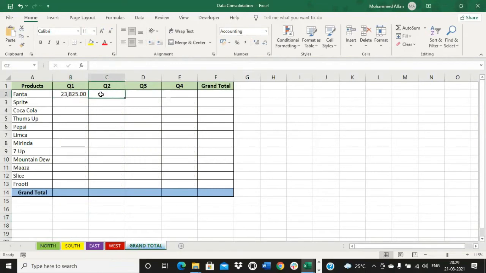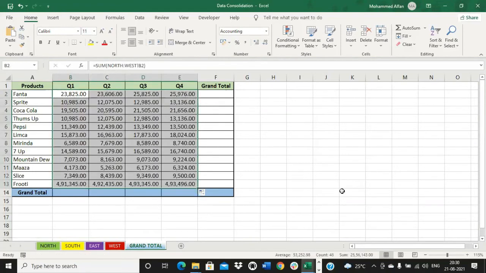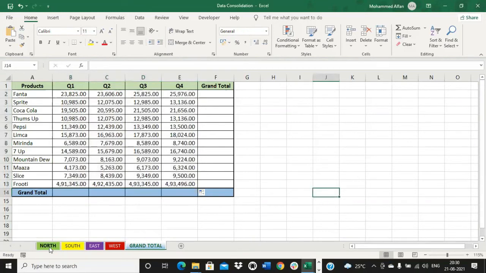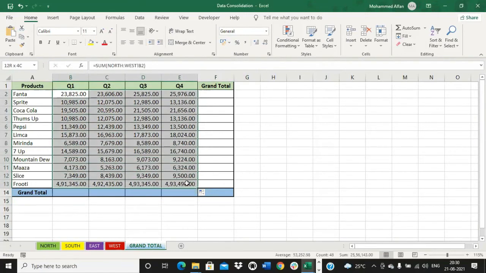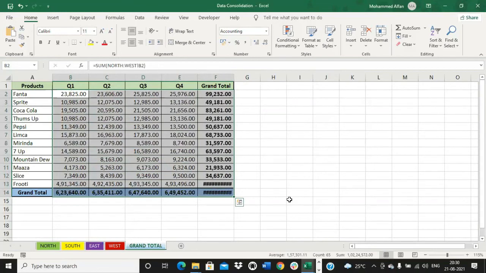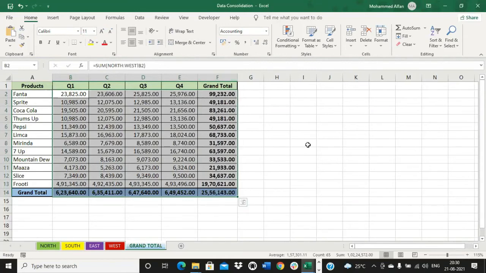And for the next one, no need to do the same step. Just drag like this and drag like this. So the complete grand total has appeared. And if you want to get the result here and down as well, it's a very simple shortcut key. Select like this, and where you want the result to appear, select that column and this row as well. After that, Alt equal to, and the result is automatically generated. Alt equal to, Alt key plus equal to.